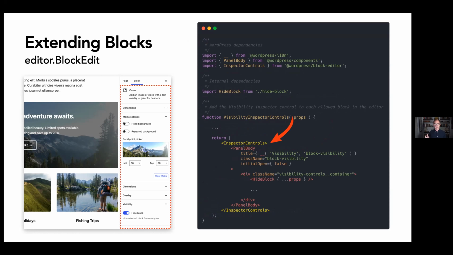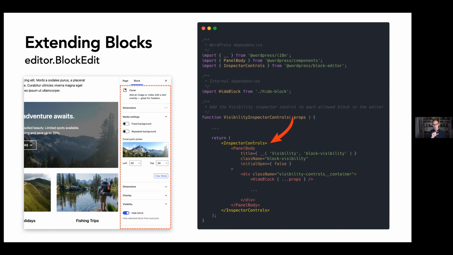Slot fill is fascinating. I actually wrote an article about it on my website, but if you just Google slot fill WordPress, you'll find a lot of interesting articles. It is the method in which you can add content really throughout the block editor. If you're familiar with actions in PHP, slot fill is kind of how it's being done currently in the block editor. It's truly fascinating. But that's what we're doing here.